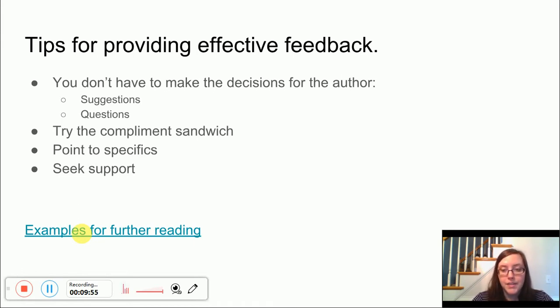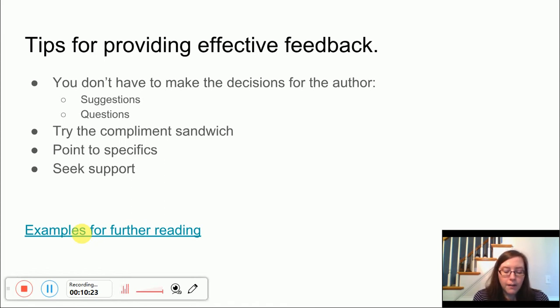I hope you wouldn't say that outright, but what was boring about it? Well, what was wrong? Instead of saying something like, the sentences were confusing, well, which sentence? Could you give me an example of a confusing sentence and explore why that might have been confusing? Was it the wording? Was it the sentence structure? Was it the logic? What about it? Talk about some specifics. Also, when you're giving feedback, seek support.